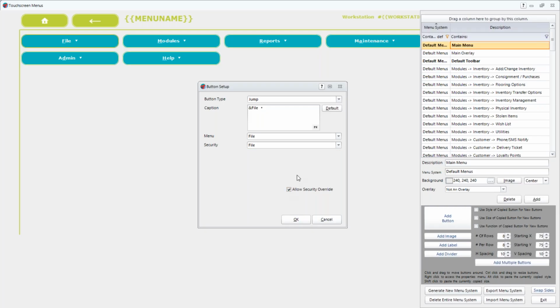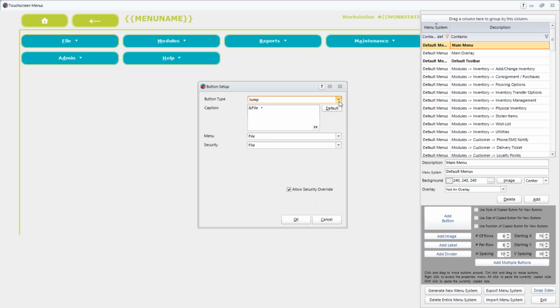If this is checkmarked and the employee normally would not have access to that button, instead of it being hidden, the button will be there, but if they try to click onto it, it'll say you do not have permission, and it will give a supervisor or someone who has that clearance the ability to come over, put in their username and password, and override that on a case-by-case basis. So again, I just want to make sure these core functions make sense. If there's any questions, let me know.